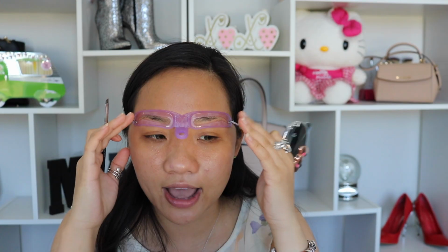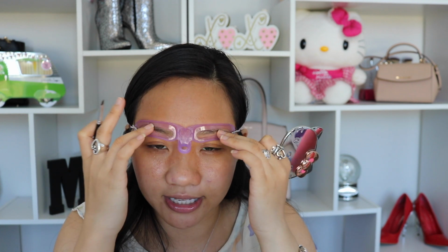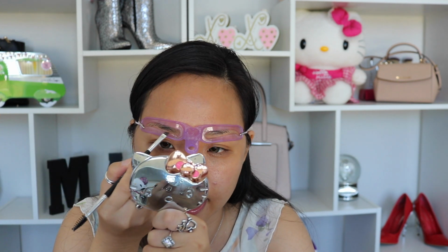What the heck? I have to give this product credit that it's very convenient in shading in the places, but not everybody has the same eyebrow shape and not everybody likes this shape of eyebrows. Do you understand? Some people like to have a higher arch, some people like a U shape of eyebrows. That's not my style, but I have seen it. So it's just different, what people desire, and also their face structures. It makes a difference on their facial expressions. So what I'm going to do is go ahead and shade it in.